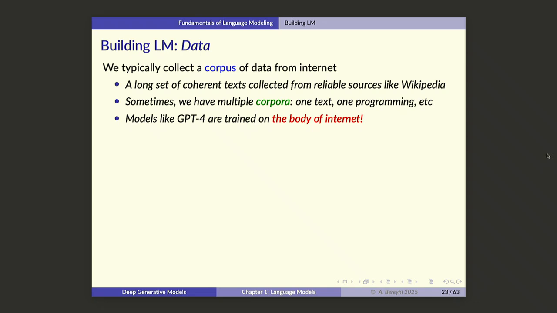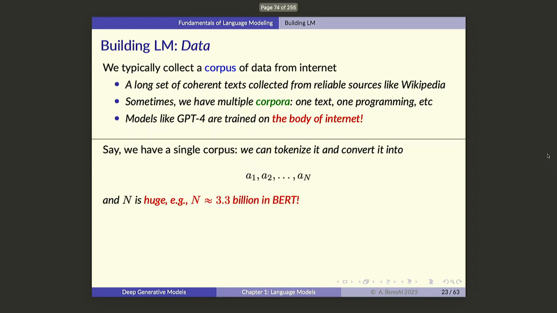Then they, of course, filtered it and processed it, and this is a ton of computation and processing to make a very large, rich corpus of text, which includes anything: programming, text, different languages, anything, right? And then they basically train their model on all the data they collected from the internet. Of course, there are some safety issues and some cleaning going on, but the main body of the internet is there.